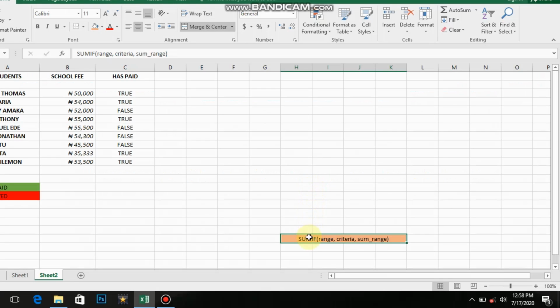So now we're going to be looking at the SumIF in conditional logic. If you've never watched our video on the COUNTIF, I would advise you to do that. The SumIF is very crucial in Excel and you need to know it to forge ahead. As you can see here, this is the formula for the SumIF. We have the SumIF and the arguments, which are the range, the criteria, and the sum range.